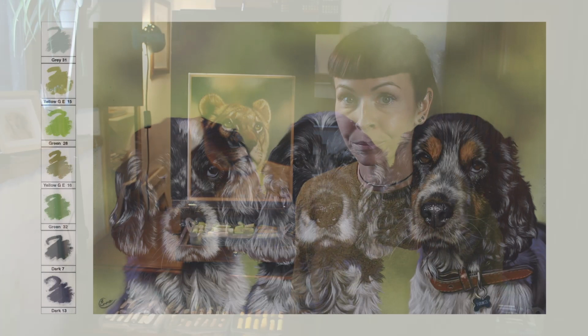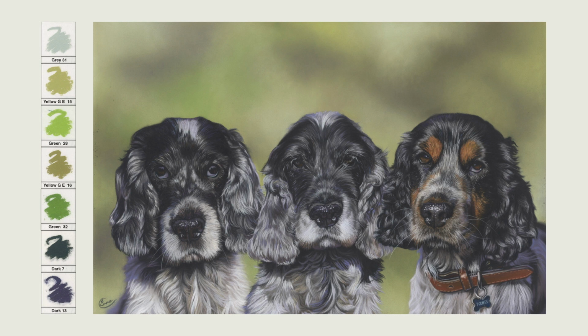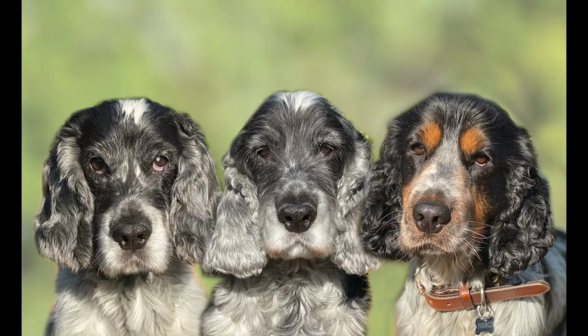These are the colours that I've used in only the background, so when I make more tutorials from this piece on my Patreon channel, I will share the full colour list for the dogs as well. I've used Clairefontaine pastel matte for this painting, but I always use the exact same methods on whatever paper I'm using. I would recommend that if you're using a rougher, more sanded type of paper, that you maybe use some blenders, as this method is heavy on the fingertips if you're using a rough paper.